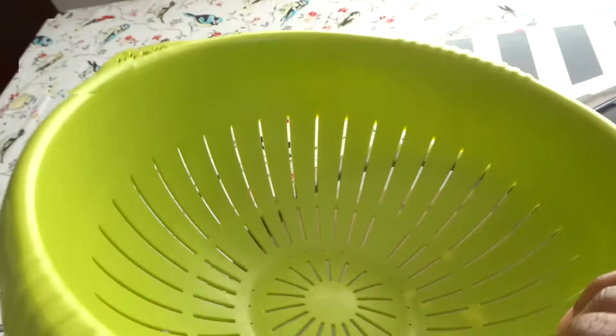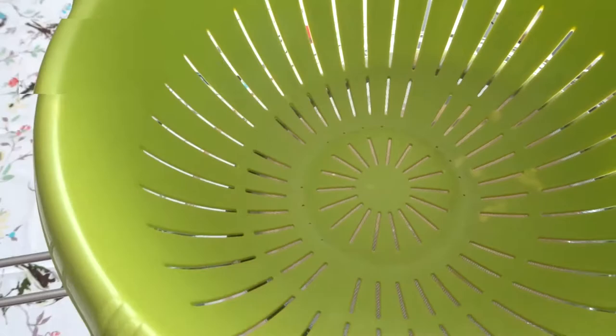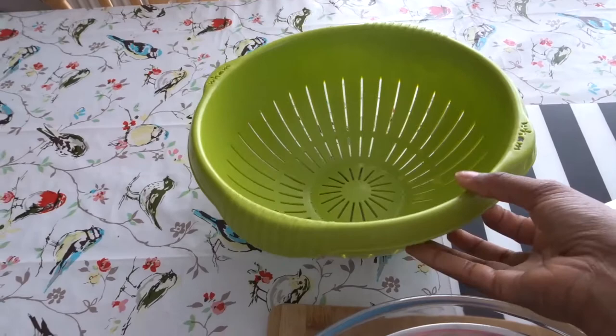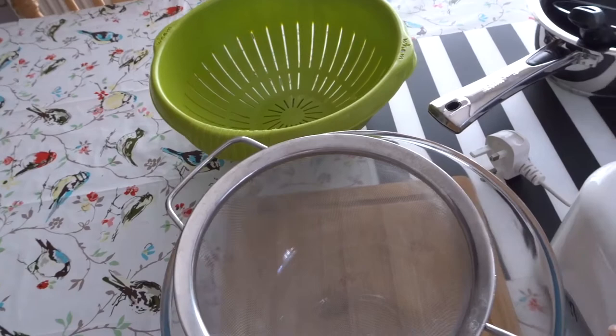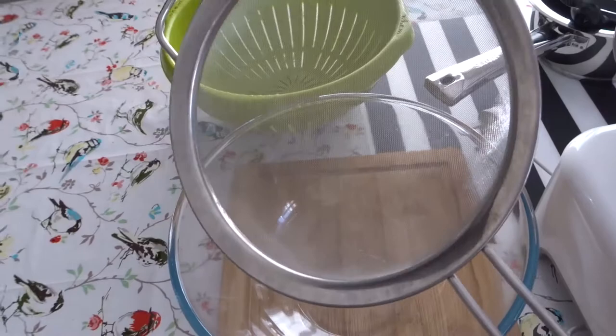My next one is a colander. The one I have can stand on its own, which is handy when you have pasta or noodles that you're cooking and you want to drain them and run water through them. And my next one is a sieve — we Kenyans call it a kichungi. I have a bigger one and a smaller one. It's great for sifting when I'm baking — flour, sugar, salt — so no big lumps go in. Super handy to have in your kitchen.